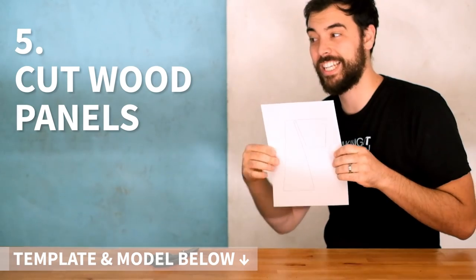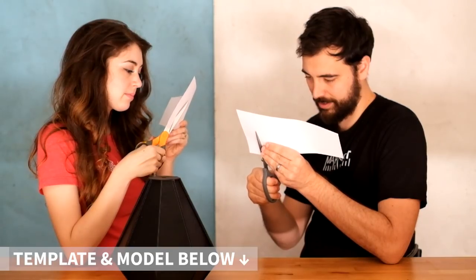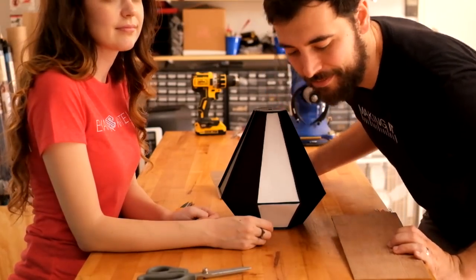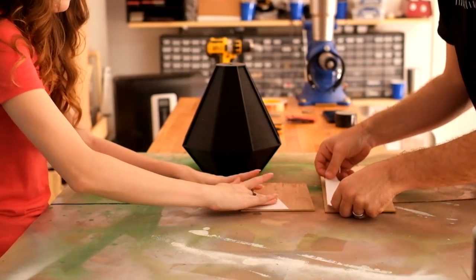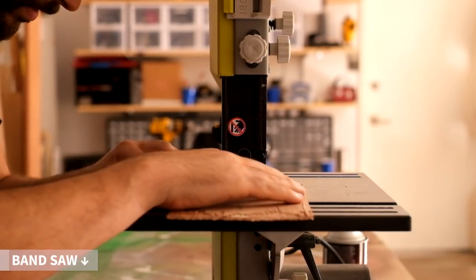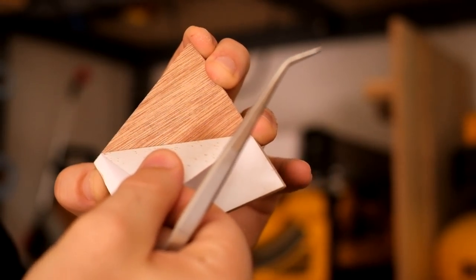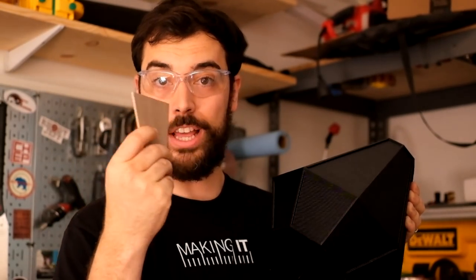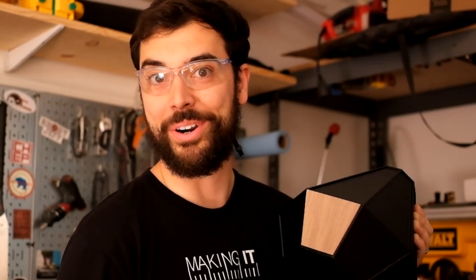It's time to cut the template and see if it fits in here. And if it fits, we cut. Spray adhesive. So in order to print without supports, I chamfered this angle, but that means that I need to chamfer this too. So we're gonna add the chamfer and keep on going until it works.